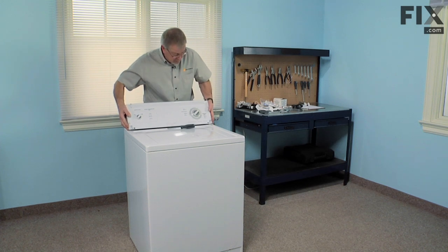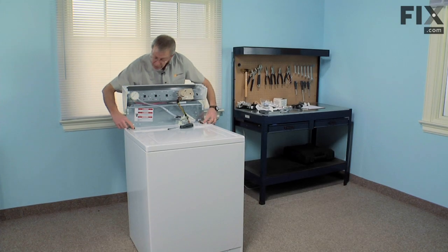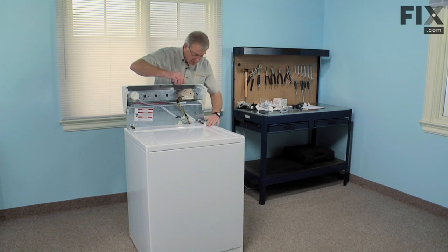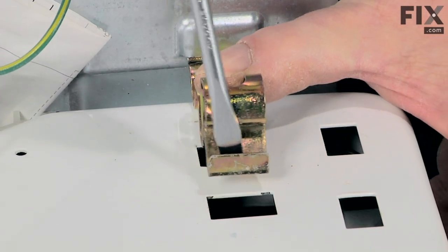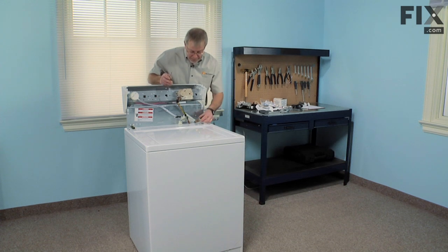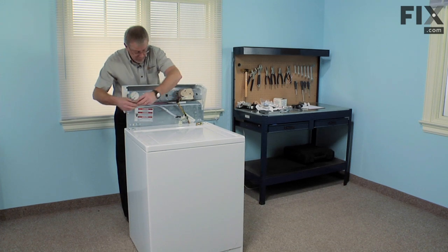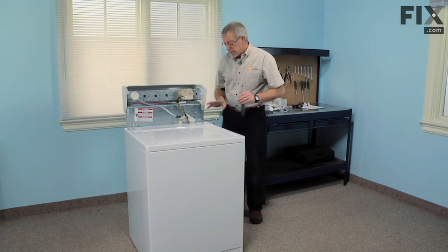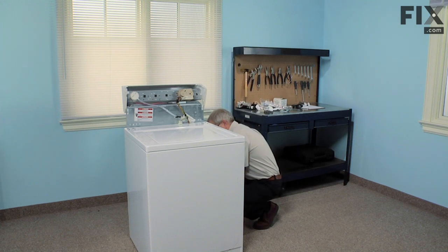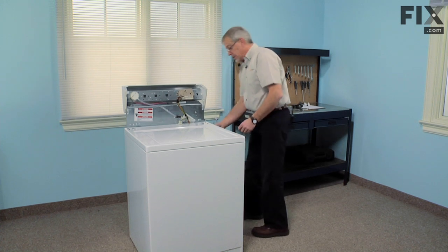We just roll the console back over the back. Now we have two clips that secure the back panel to the main top. With a flat blade screwdriver, we'll go into the front opening and just press down and forward to release that clip. Next, we're going to remove one Phillips screw from the back panel. This secures the back panel to the side of the cabinet.